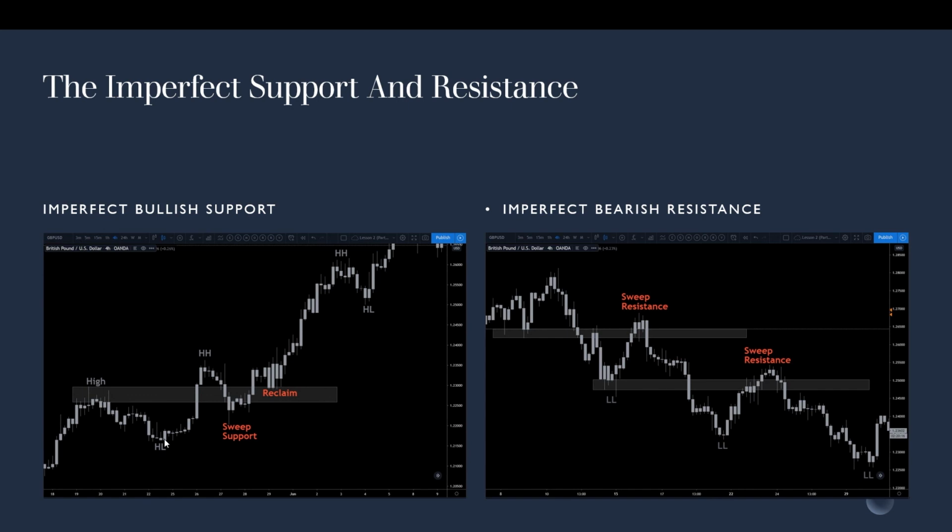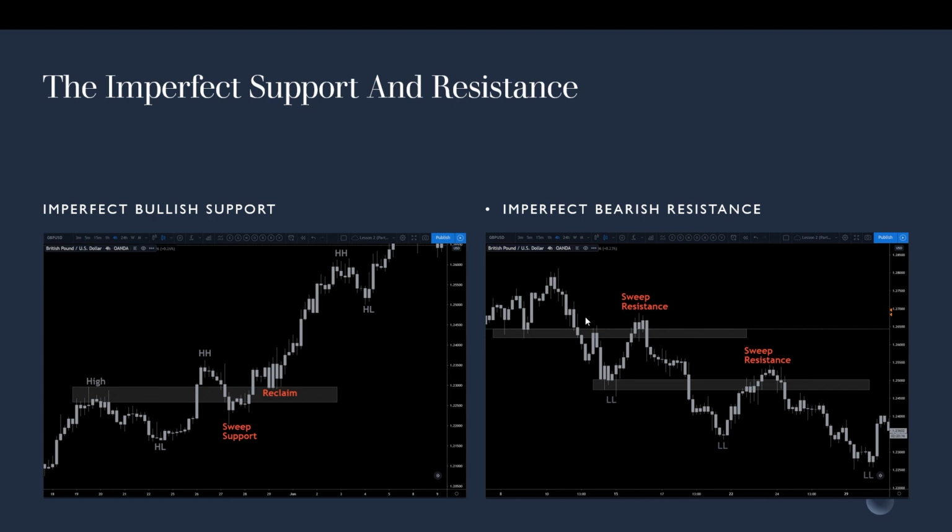Price makes the high, breaks down, makes the higher low, pushes past the high, and you can see it does not hold this low. It actually sweeps through it, comes back and reclaims that low, and then continues on. So if you were to take a long here and have your stops right below that demand zone, you would have probably been stopped out unless you had your stop loss below market structure, which would have been the ideal place to have it. But you can't always do that based on the risk reward you're trying to obtain.